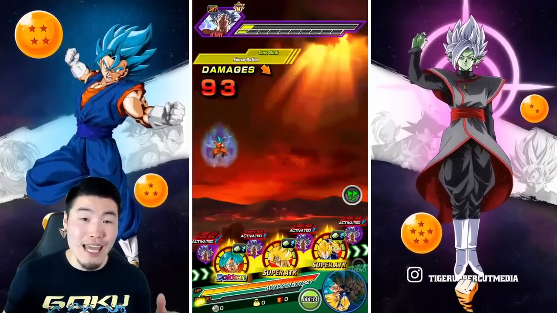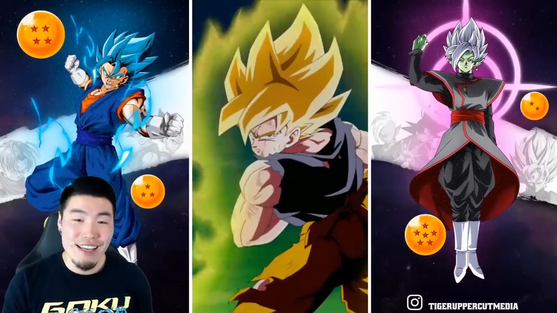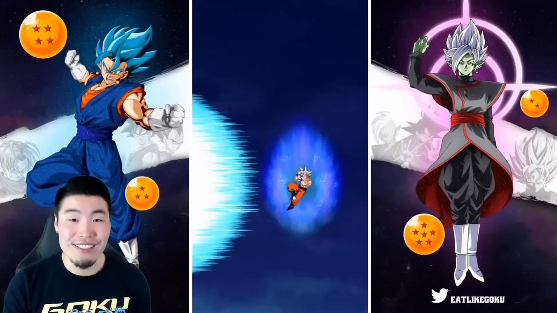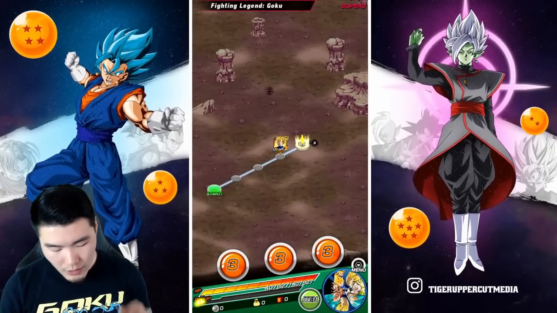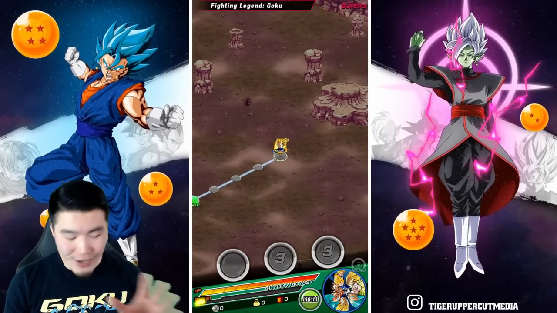Okay. So Namek Goku is going to finish this one off, guys, with the absolutely glorious Kamehameha animation in your face. And we're ending off with a 1 million crit. Good way to end it. You know what? I would have preferred one of the Super Saiyan Blues to do the job, but hey, that's okay. We finished it. That's all that matters.